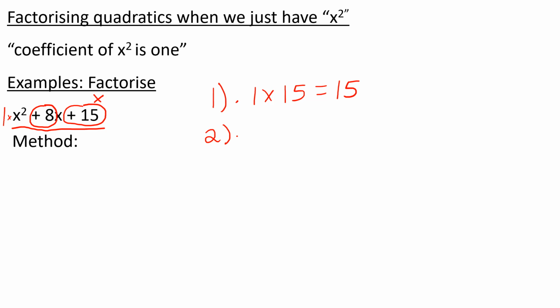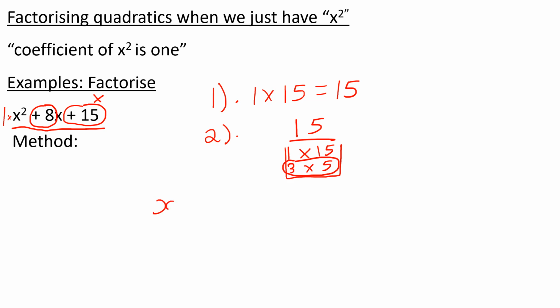To do this, I'm going to work out the factors of 15. So we should remember the horseshoe method. 1 times 15 is 15, 2 doesn't go, 3 times 5 is 15, 5 times 3 is 15, but that's a repeat. So the factors of 15 are 1, 3, 5, and 15. So the pair that we need is going to be the factor pair which will add up to 8 and obviously times to give 15. The only pair that works is 3 and 5.